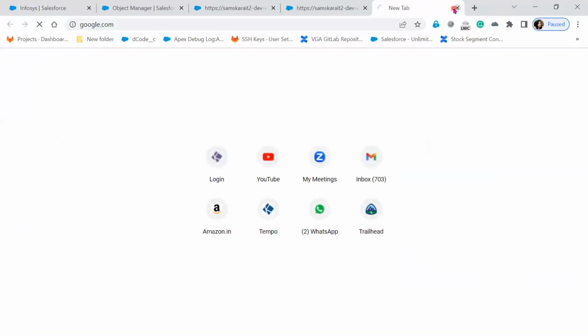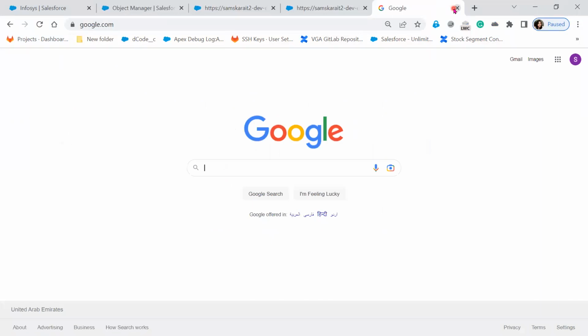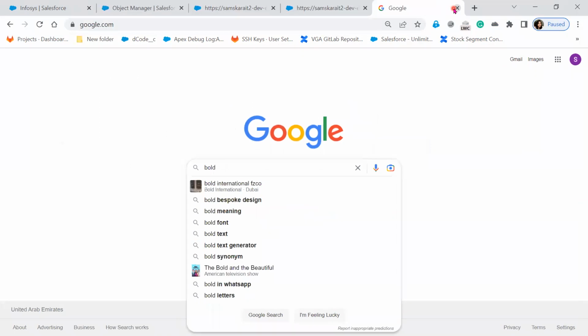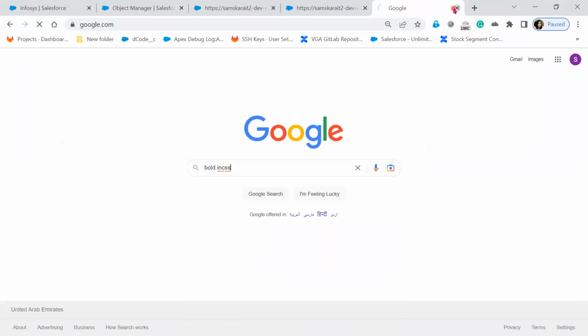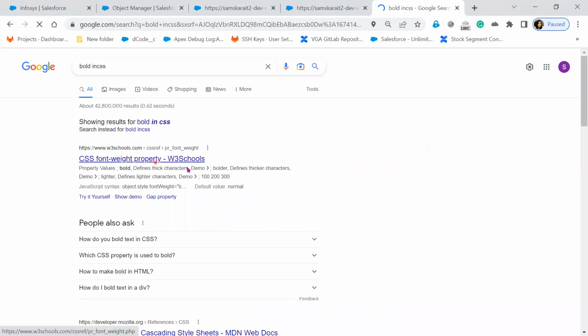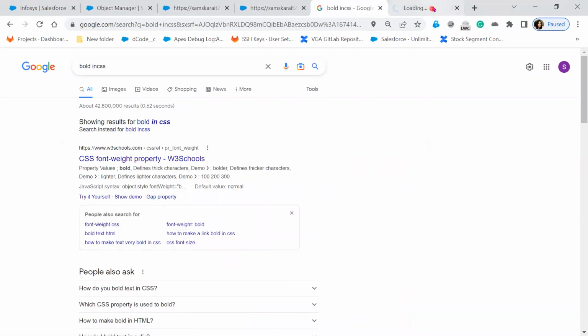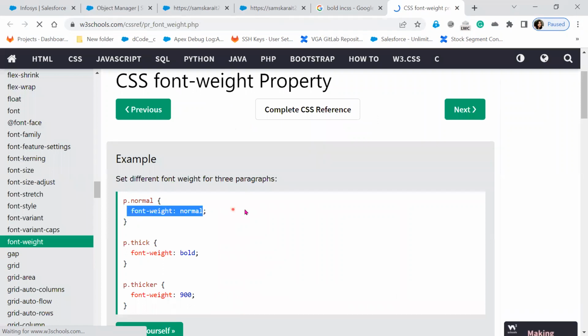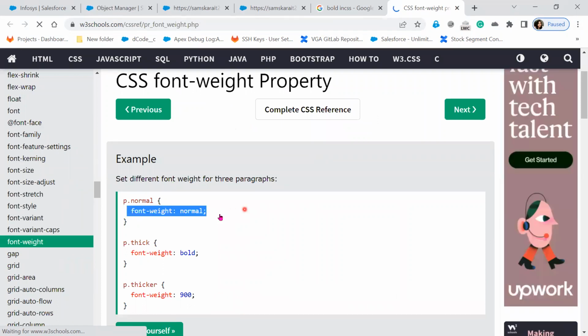So by the requirement, we have to use those things. Yes. Based on the client requirement, if they say bold text, then you can type bold in CSS. It will show you the font weight property. So the styling and all we use only CSS, right? In Visualforce, for now, use the CSS because we have not yet reached that point.